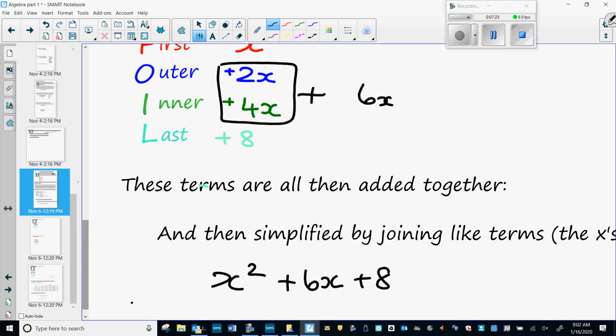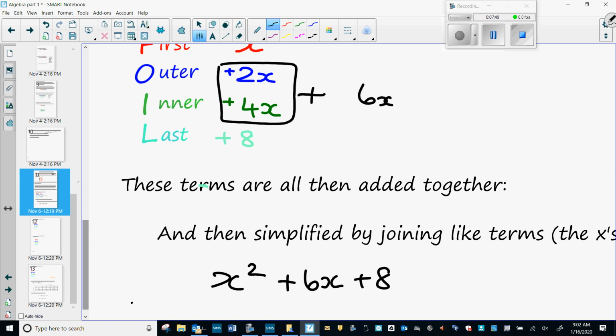No. Indigo, why not? Because it's 6 times x rather than x and x. Yeah, so this is an xx. Okay, so the combination of letters is there's two of them multiplied by each other. So as soon as they've got that squared there, it becomes not like the other. Okay, so this is just a number of x. This is an x and an x, so that's different.